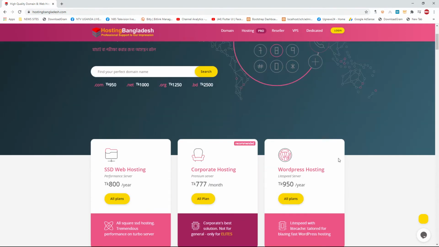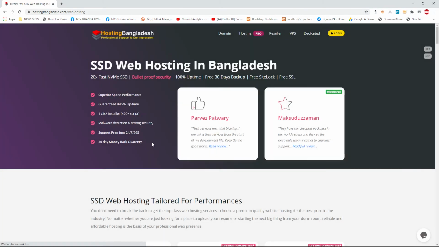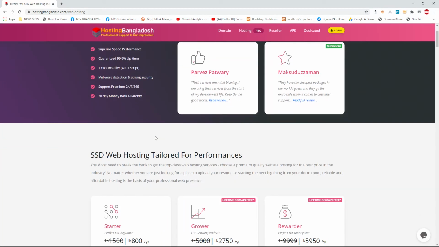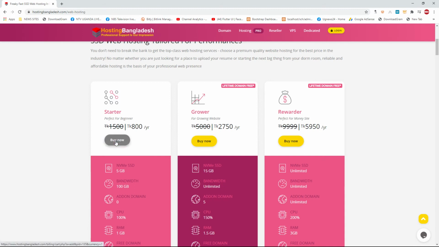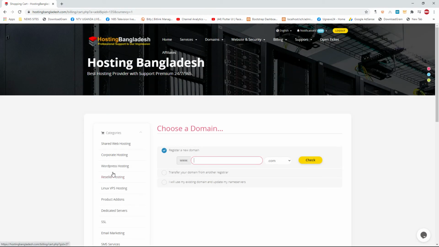So I'm going to select my hosting service, and what I can afford is this one, 800 taka. So I'll click there. So that is the space where my hosting is going to be provided. After I click there, I click here on the minimum that I can afford for now. You can see it is 5 GB, so my content will have to fit in 5 GB. So that is the hosting. Then after selecting the hosting, I now have to put what? My domain, or the name that will point at my hosting. So I have to put the domain, for example, this one, an example.